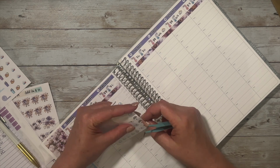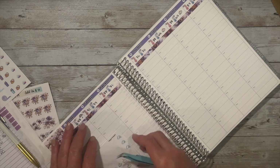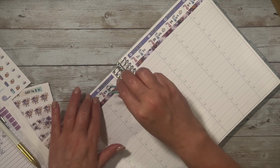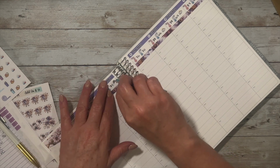It was so bad. I should have known right then that I was sick. I'm gonna put the little umbrellas in because I'm needing to mark for rain. And they're here on the sheet. So, that works for me.